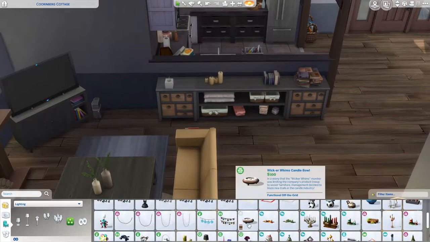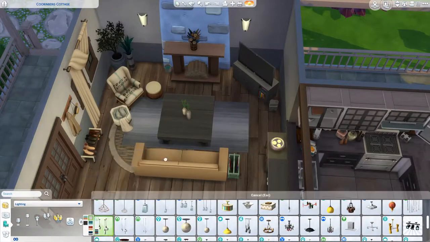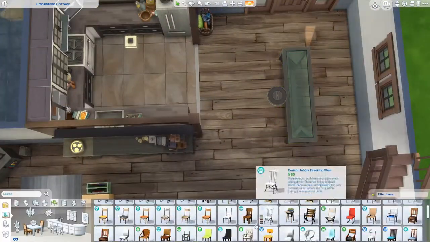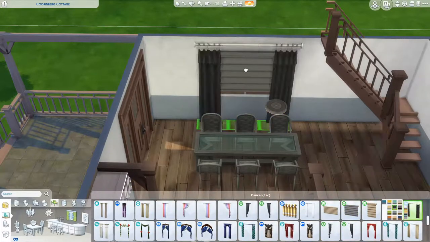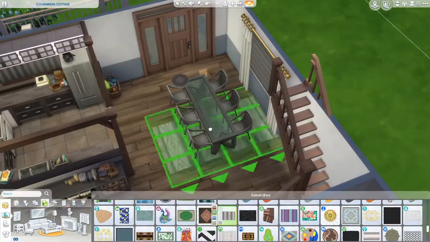I love these Laundry Day side tables and stuff. I think they suit quite well, because they go with the barn rustic theme. And I wanted to get a nice big family table in there. I used those woven chairs from Laundry Day, just because I love them and I think they look really nice.